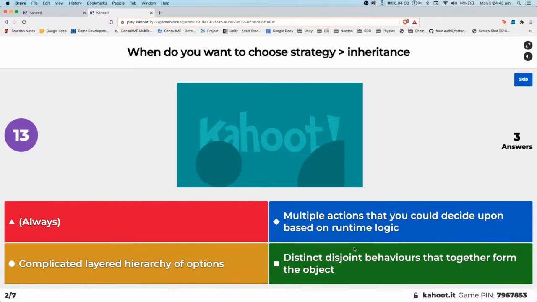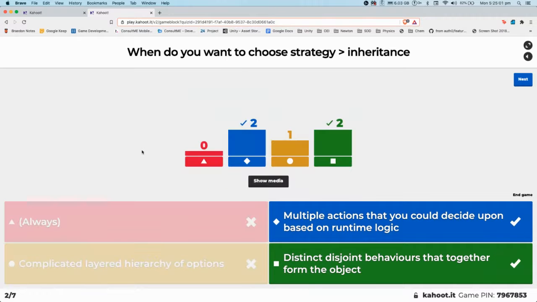And distinct and disjoint basically mean behaviors that are different from each other, and disjoint is kind of a different form of different. These are kind of the same thing, but not really. Distinct means that they're separate from each other, and disjoint means that their behaviors have no overlap, if that makes sense, right? So you could have two distinct behaviors that have overlap, but they're distinct because they're different. But you could also have two disjoint behaviors that have no overlap.